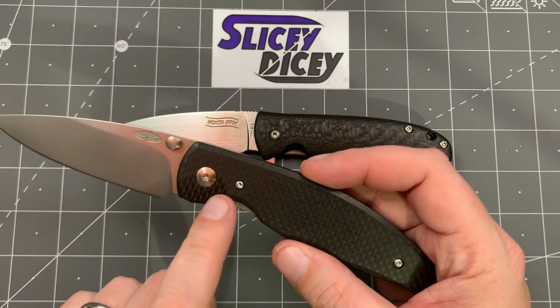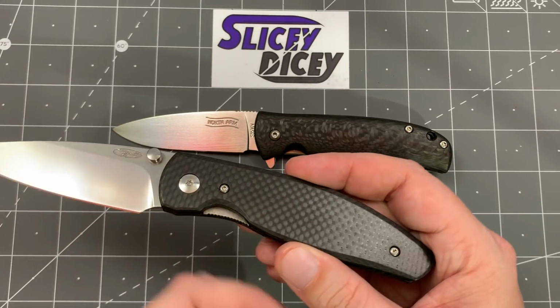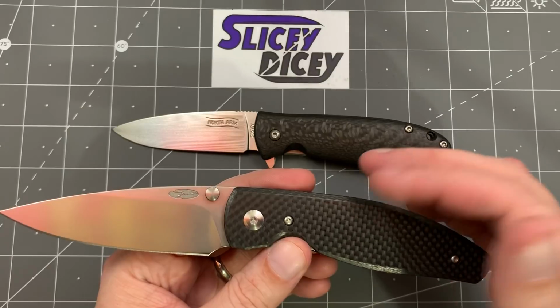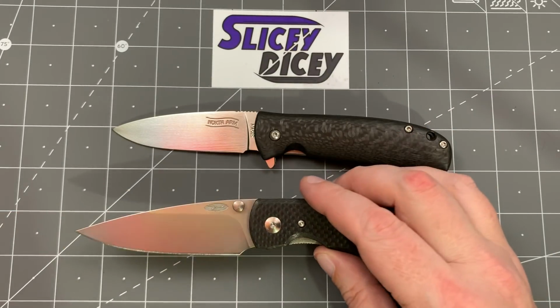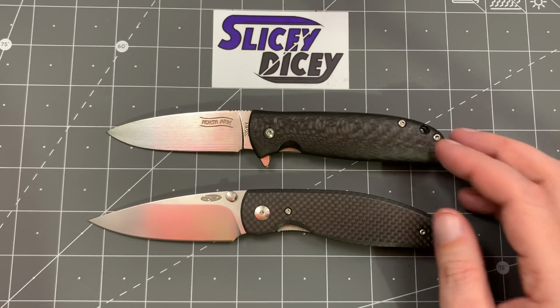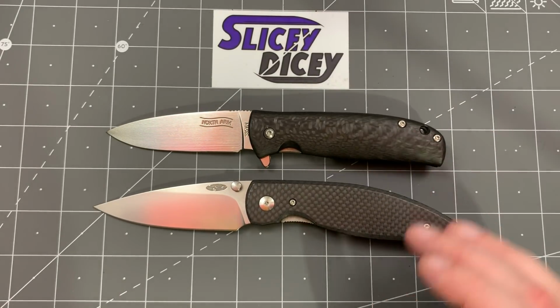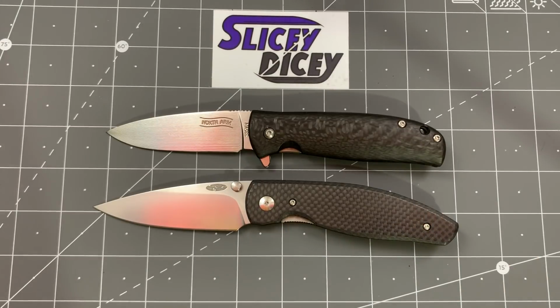And the reason why the hardware is not as nice is you do have these little tiny T6 screws, but they're there just because you have these quick change scales, which is kind of the party trick of the Atom. And you can buy the G10, you can buy the micarta, they're super cheap. You can just swap them out. I understand why they're the smaller screws. They're not as nice as the TRM's, but I get why. Yeah, I'm going to call it a tie on the quality. They both have their benefits, and I just really couldn't pick a winner.